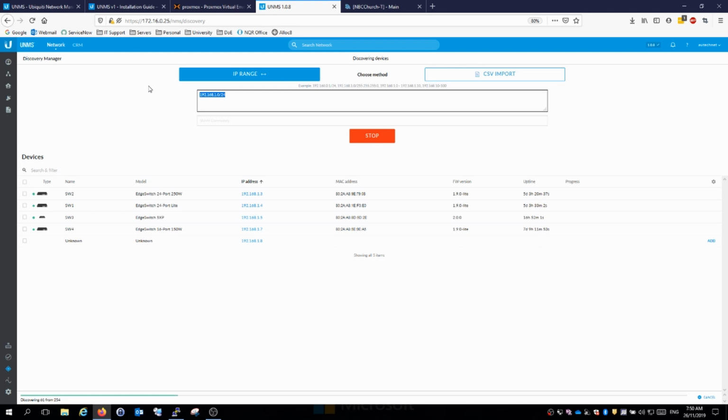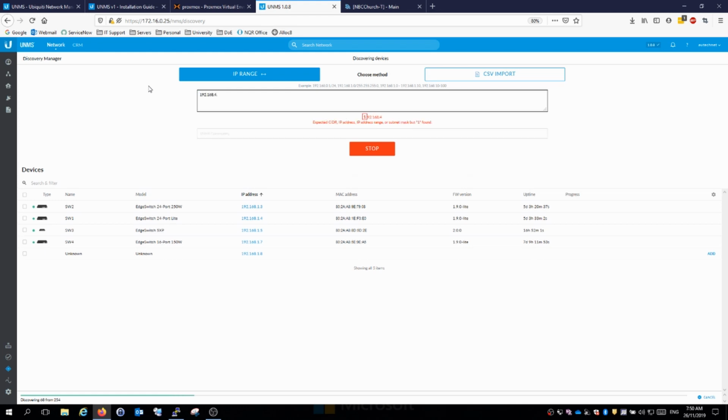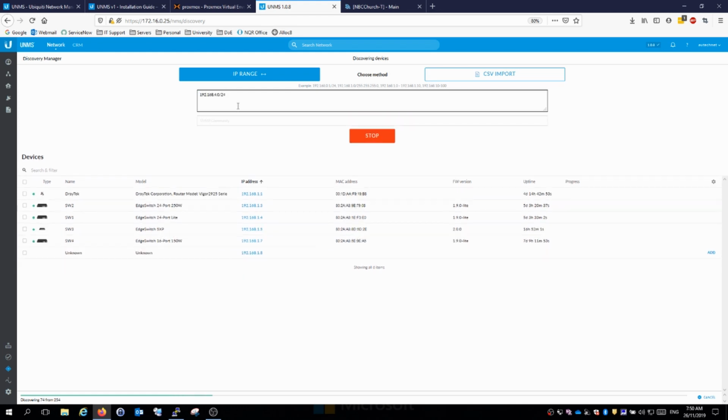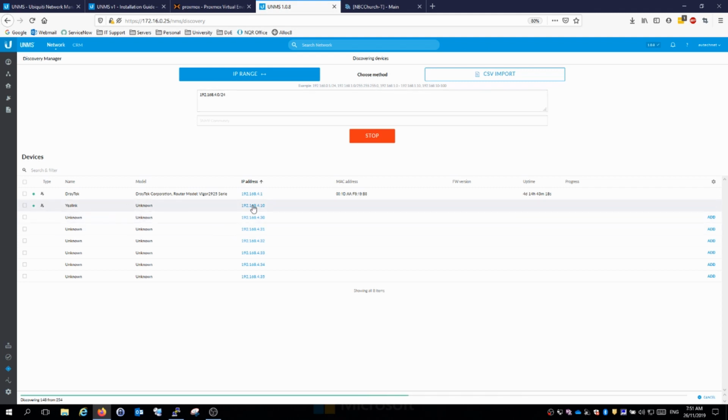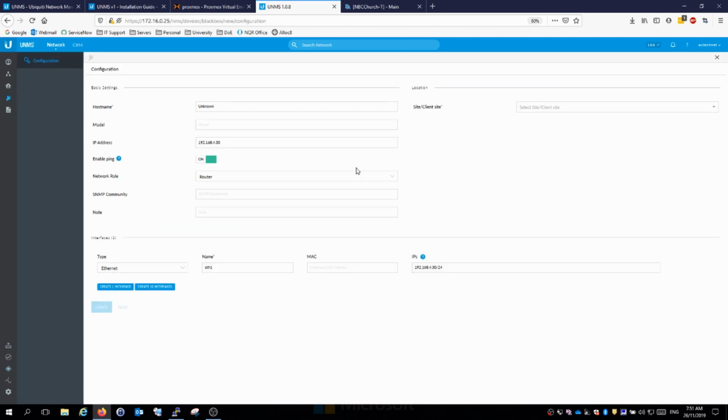So, what have I got? Let's see what phones show up. I'll scan the phone subnet. Yeah, here's all the phones they have shown up. So basically we can just click on one of these devices, because pretty much all network equipment use SNMP. We can just click on Add, and it will add that phone to the system. You would have to give it a role, of course, but I'm not sure why you would want to add a phone to your UNMS, but you could do that if you were so inclined.